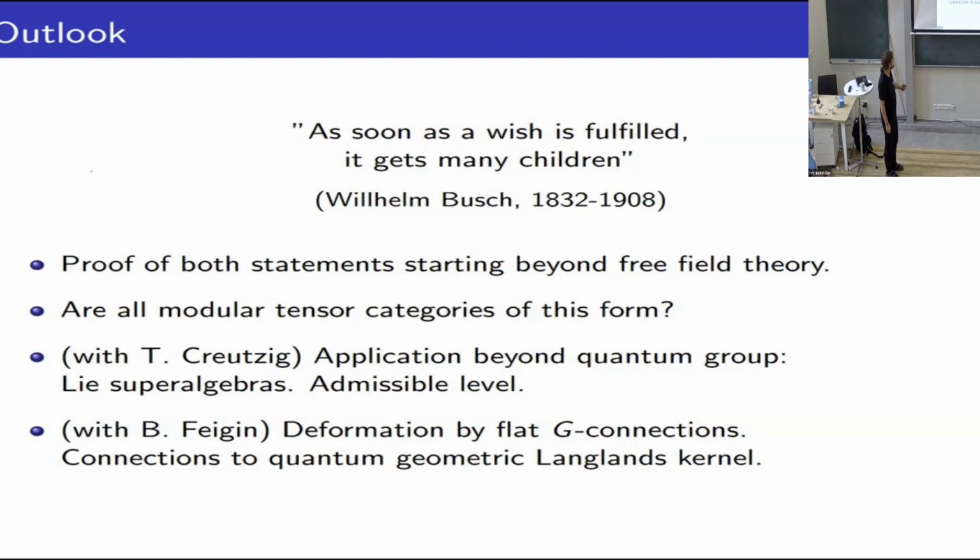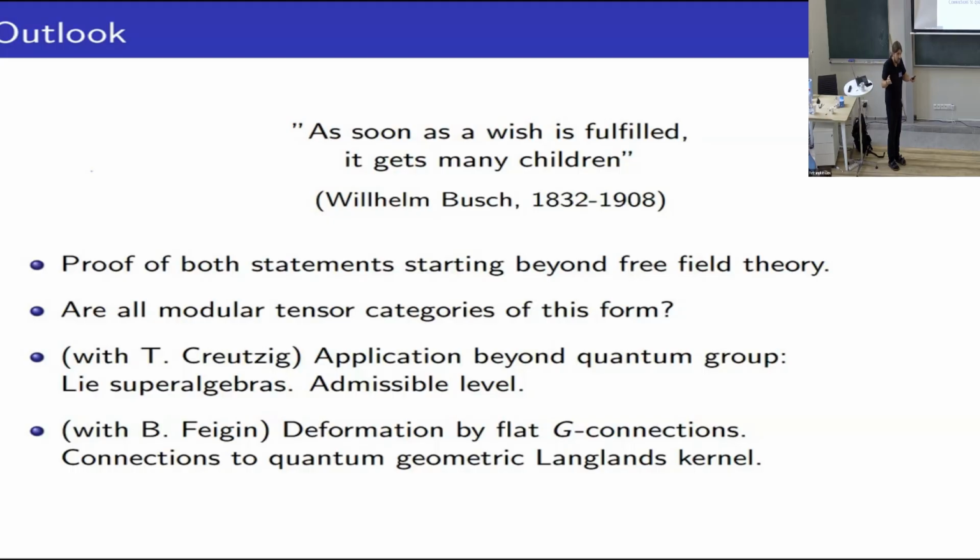And something I'm very interested in recently is with Boris Feigin. There's a couple of, I think 3 papers out. You can deform this by a flat G connection. So the Lie group G acts on this whole thing, and you can deform by this. I think also these SLE types of things, I have no clue about this, but people always said we use sort of trivial choices of what you use as differential or something. You could distort this by something. So you can have maybe a 3-punctured sphere, but it's not just a 3-punctured sphere with a trivial connection on it.